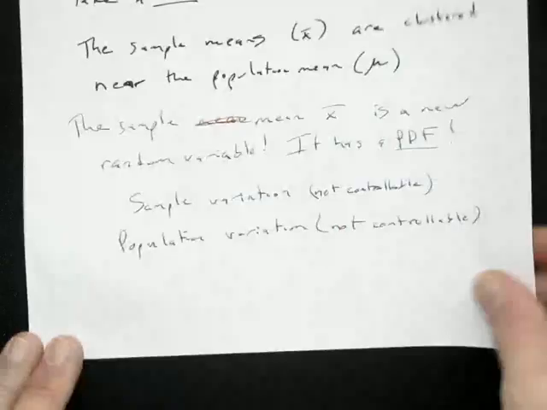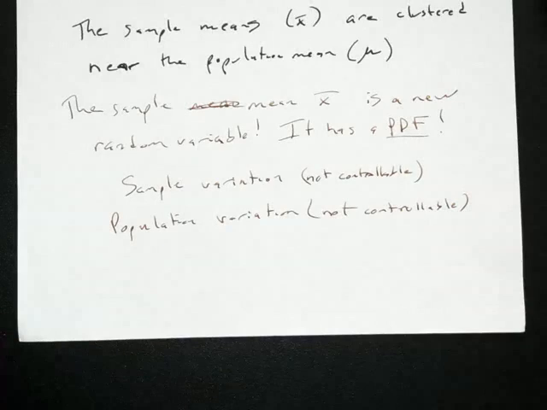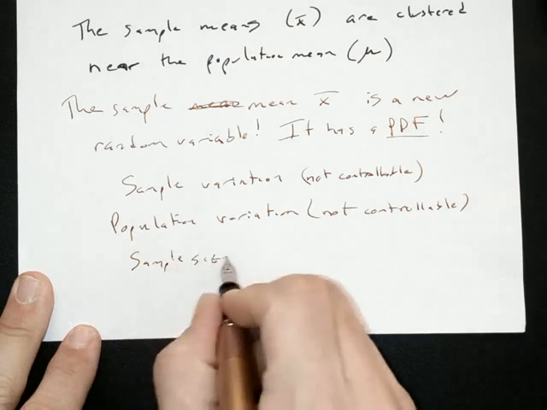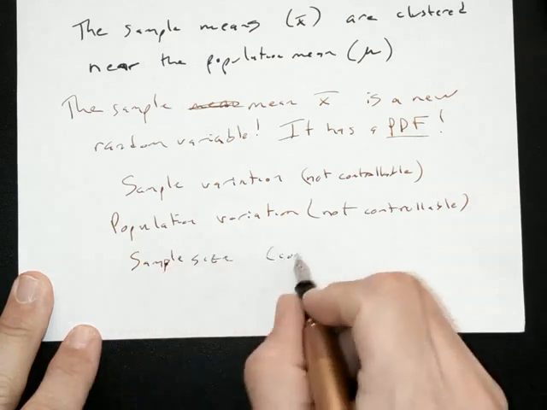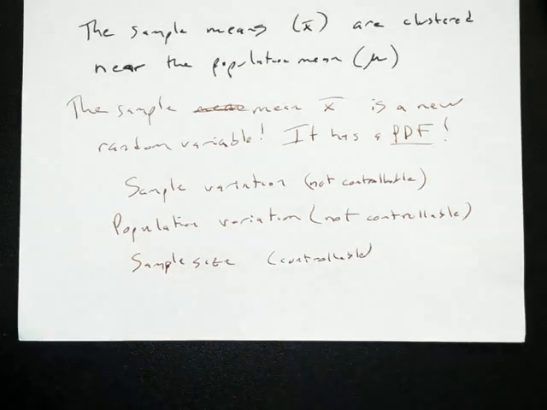On the other hand, I could say, well, I can control the sample size. Because as I said earlier, if I take a larger sample, or if I take more sample, then I'll get a better answer. That's a controllable thing. It could be expensive to take larger and larger samples, and therefore it might not be worth it. But that's going to depend on the next piece.